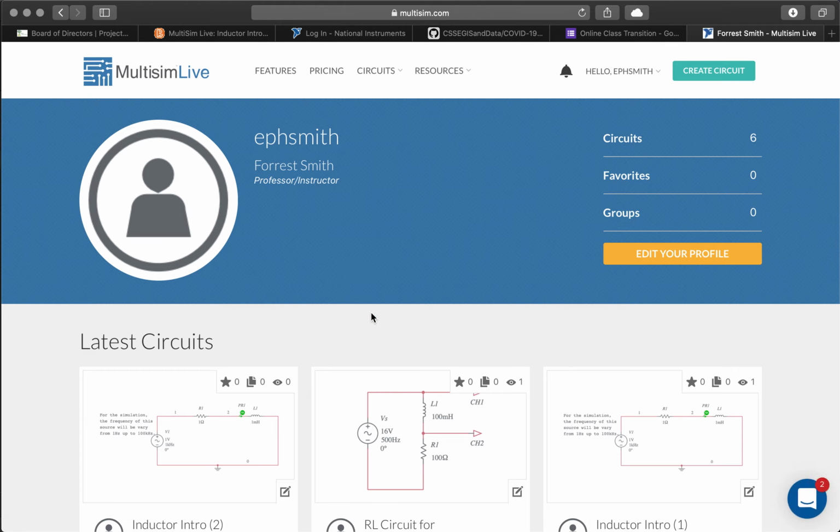Okay, here we are at my user dashboard. Once you create an account, you'll be brought here. You'll see there's a place for a profile picture. You can see my handle here, name and role. You can go up if you want to add a profile picture. You can go to your profile settings. I'm not going to visit that. You can also click edit profile. I'm not going to visit that right now because I want to dive right into circuits.